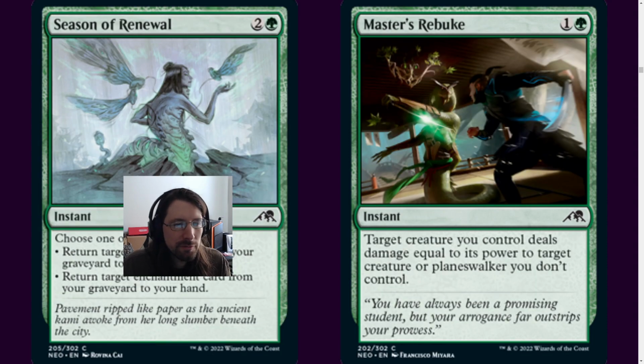Some more interesting commons here. Master's Rebuke. It's an instant for 2 mana that makes a creature you control deal damage equal to its power to target creature or planeswalker. That's kind of better than the typical fight, and it's instant, so pretty good removal for green.